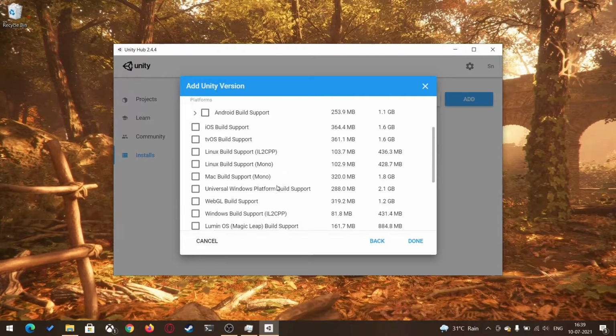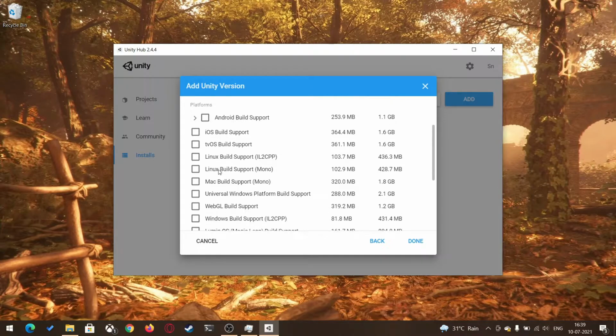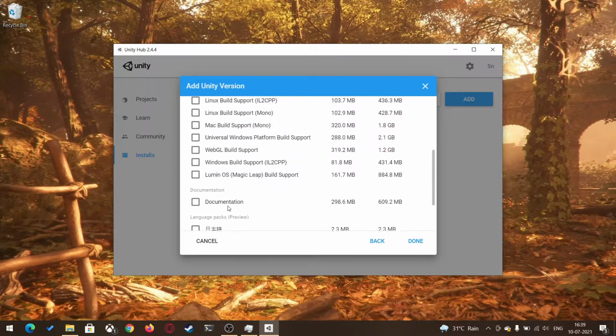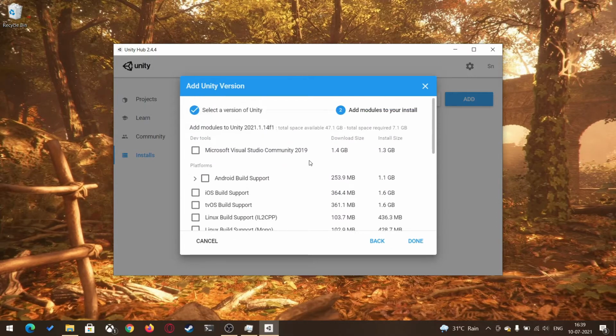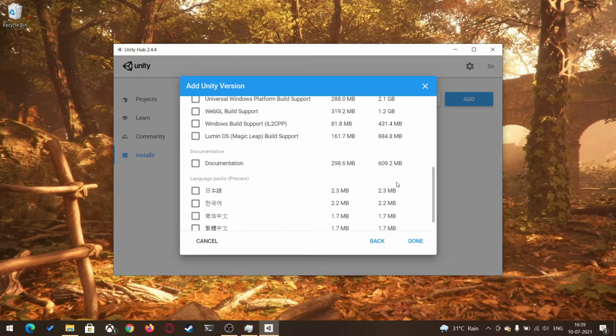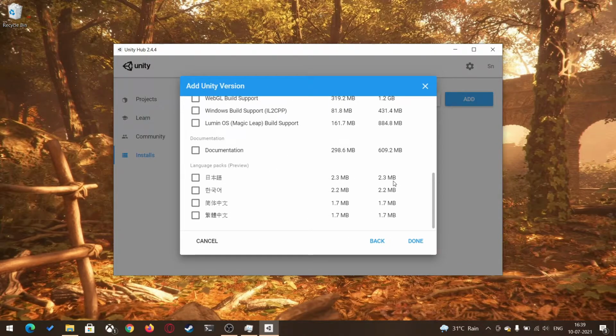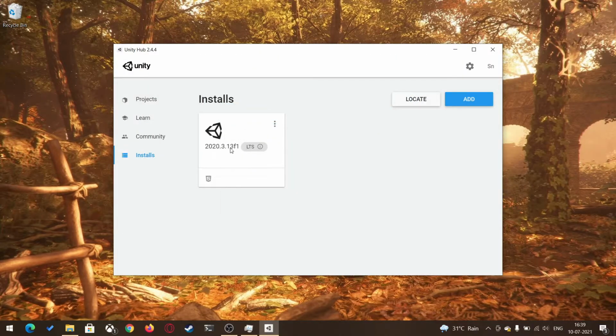Of course, you can use 2017 or 2015 if you want. Okay, and then you have this Android build support and different platform-specific build support. So if you are trying to make a game for Mac, then you might want to install this Mac build support. If you want to publish your game in the Windows Store, maybe Xbox Store, then you might want to install this particular module. But for a Windows build, you don't need to install anything as of now. So I'll not be downloading anything. I'll just click on close and I'll see the default install that we have downloaded, whatever things were included there.